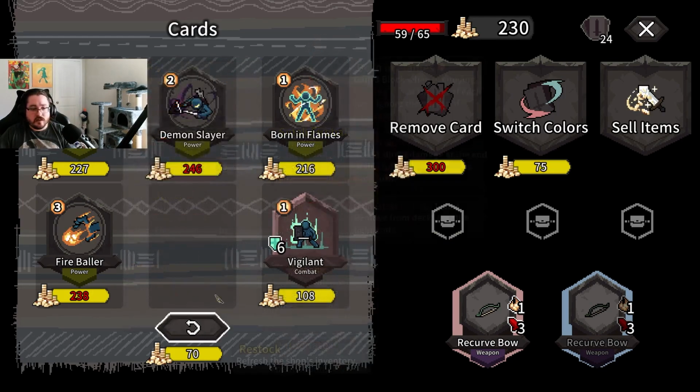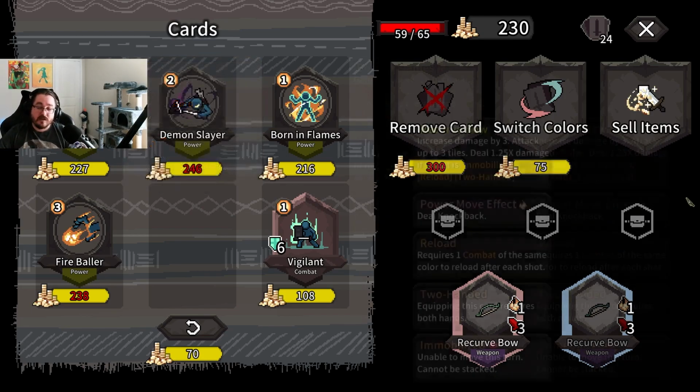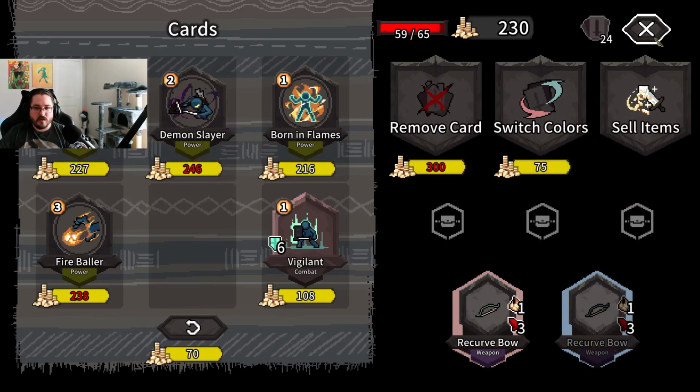All adjacent enemies. Yeah, that was like a build your own fire thing. Y'all can't see it, but it ignites right here. So it deals 1 damage. It's a 0 cost. It deals 1 damage for each burn on target, and then it applies however much burn is on them to nearby enemies. So like with our knockback, we could have done something kind of cool.